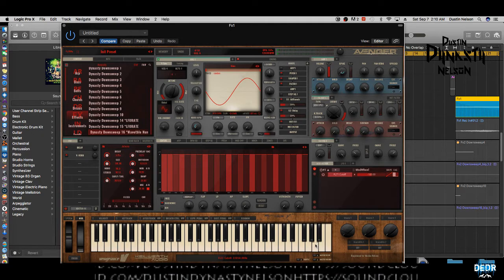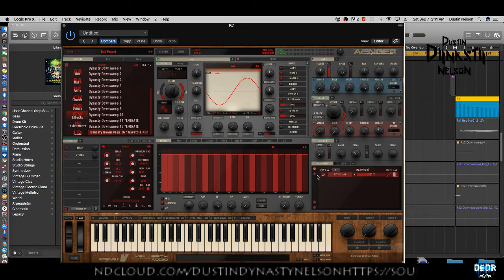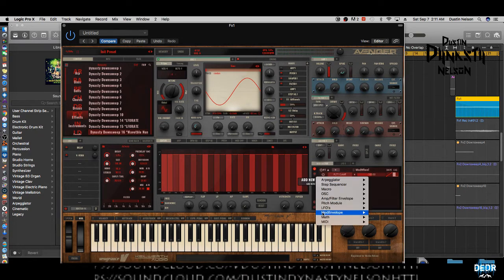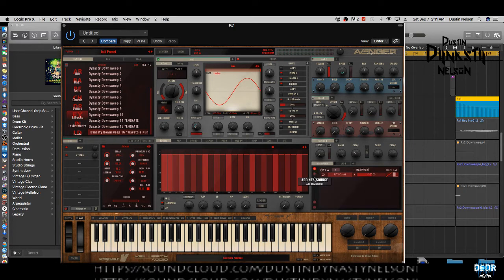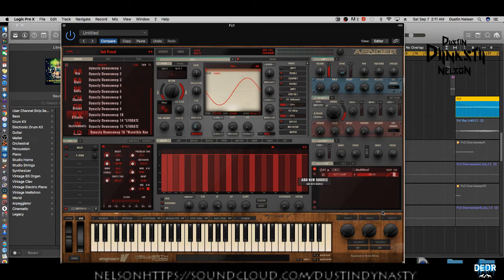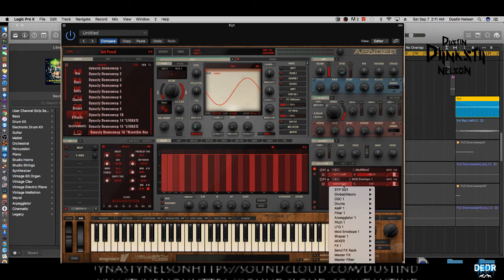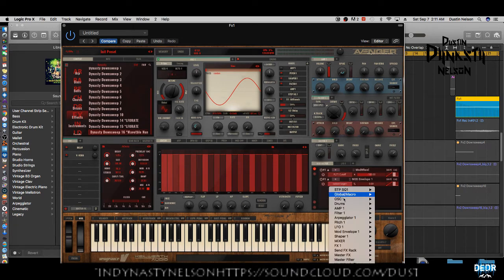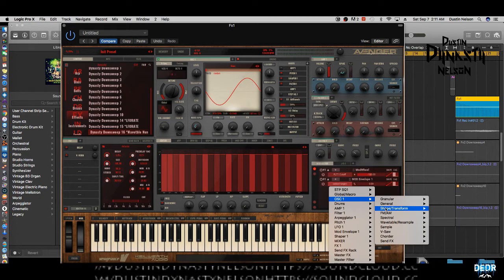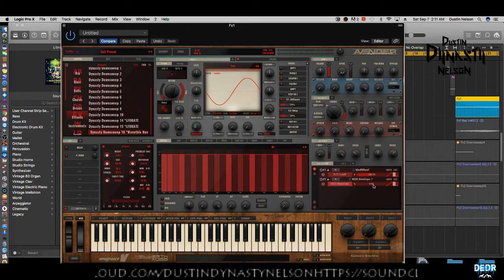Alright, so let's hear how much we can change this with the power of the mod matrix. So let's go ahead and assign mod envelope 1. Just to re-show you what I did over here on the left of the mod matrix, see this plus, click on that, and then mod envelope 1. Alright, and then this here, we're going to change to oscillator 1, general, noise color, and we're just going to turn that up.